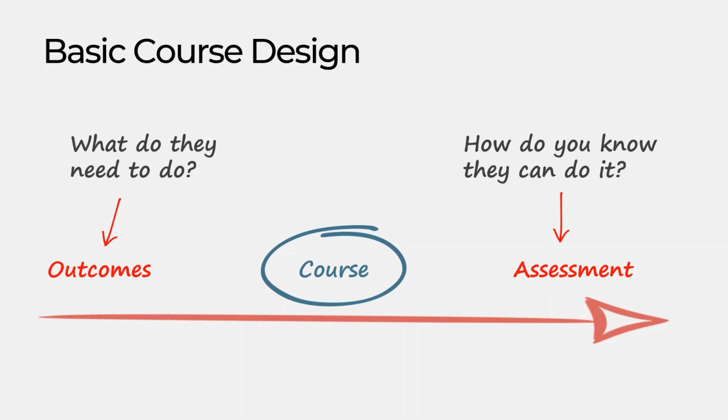And the same goes for the program level. We have outcomes and assessments that measure program understanding. An important thing to consider when you're looking at outcomes and assessments is that we don't want orphans. By that, I mean we don't want an outcome, what students need to do, that is never assessed, that we can't determine that they can do what they're supposed to do. Likewise, we can't have an assessment that doesn't align with an outcome.